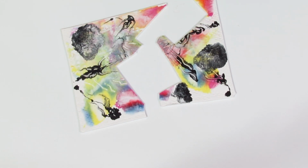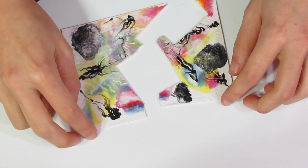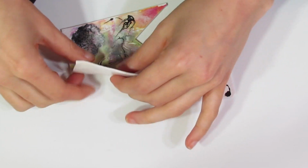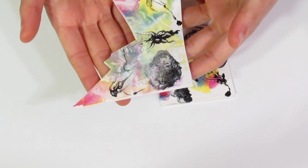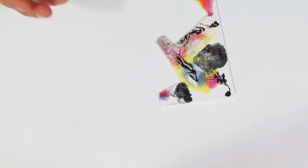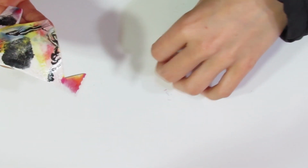So what we are going to do is work with this now to turn it into something other than the earrings. You could of course cut out some more earrings if you wanted to, but I want to mess around and play around with this and have something a little different. So I'm going to put this aside. We might use that in a different scrap video because we don't need all of it. I'm just going to take this here, we don't need that either.